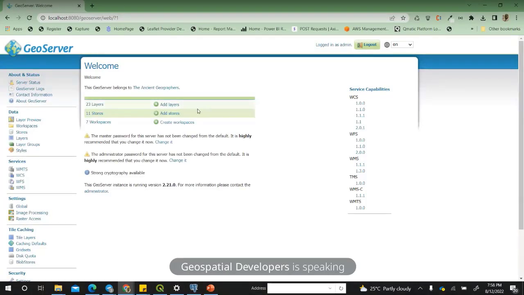Okay, so when you enter your GeoServer, you can see on your left we have Layer Preview, Workspaces, Stores, Layers, Layer Groups, and Styles. This is what I'm talking about. Let's go back to the slide.